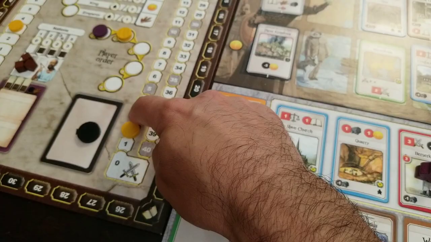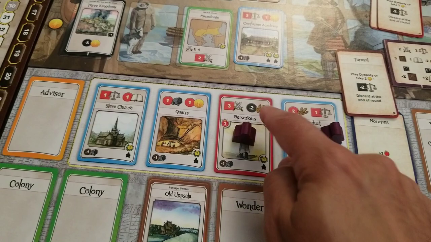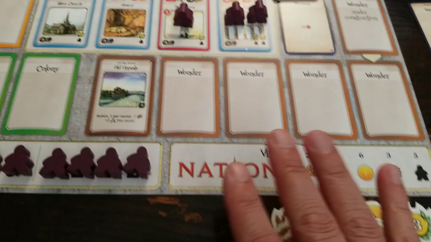Now at the end, I'm going to have to pay 2 food. But these are making some food. Remember, again, too, for my growth action, I took 3 food. So I've got some good amount of food here. I'm going to be able to do it.